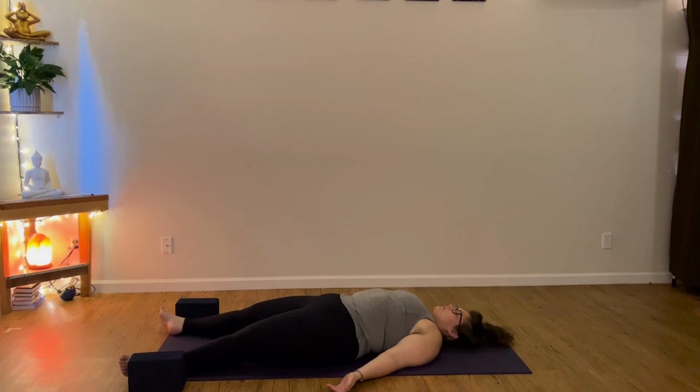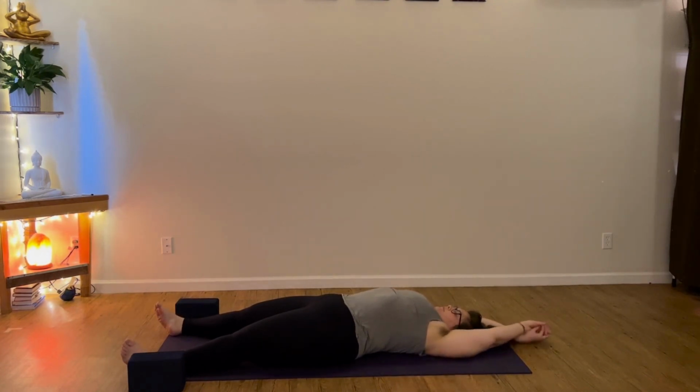Take a long, full, deep breath in. And slowly empty it out. Wiggle your fingers and your toes. Circle your ankles and your wrists. Stretch your arms over your head and take a big full body stretch from fingers to toes.